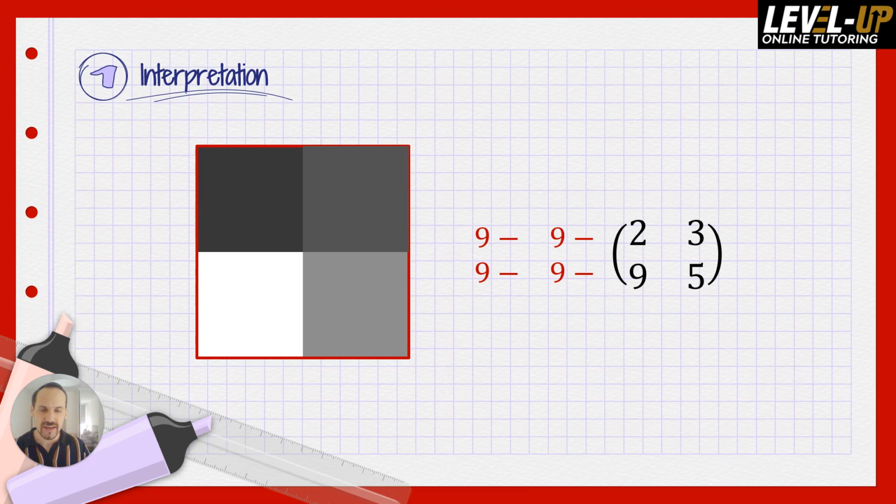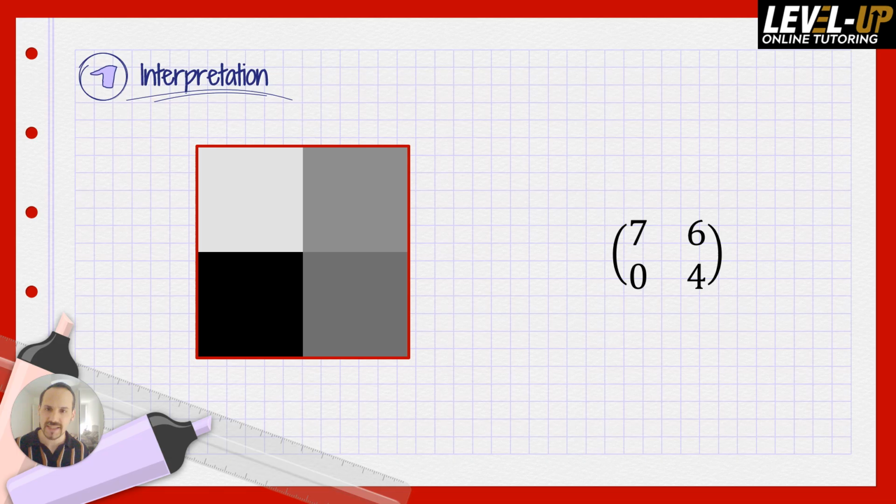So all the light colors will essentially become dark, and all the dark colors will essentially become light, and it will look something like this. You will see this when we do matrix addition and subtraction. This is what you can think of it as essentially doing. This is one application, but matrices have many applications. I'm just giving you one example here that could help you understand what we're doing.